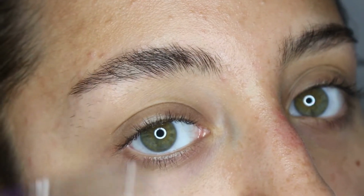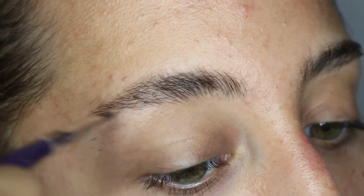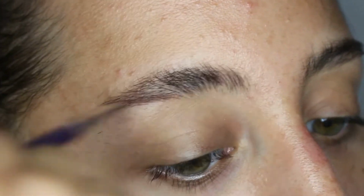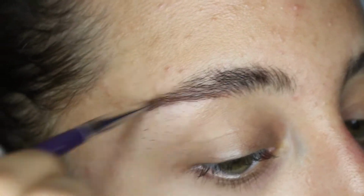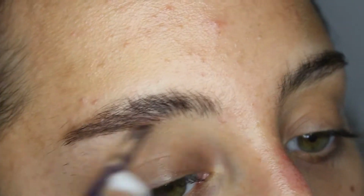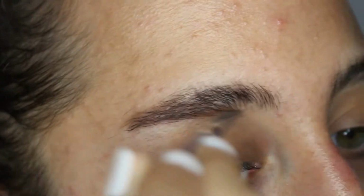I always start at the tail of my brow. I rarely ever touch the front of my brow just because I don't like that to look boxy. So just little light strokes. I just fill in my eyebrows. Just like that on the bottom.